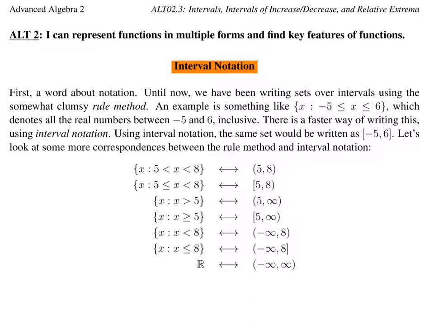Talking about intervals today. And this is really cool because the old way you're used to writing sets is with that set builder notation, like I highlighted there, with like x such that -5 less than or equal to x less than or equal to 6. And the new way is interval notation, which is just a couple numbers with a comma in between them and some sort of parentheses sort of thing on the outside. The other bit I highlighted.